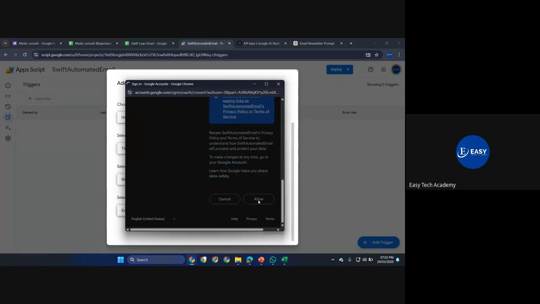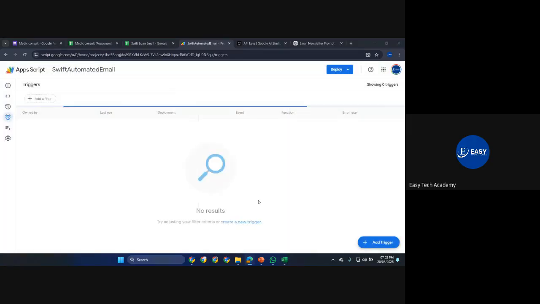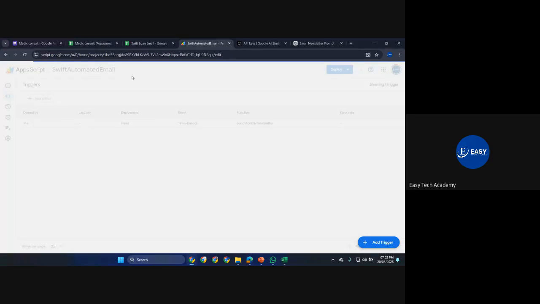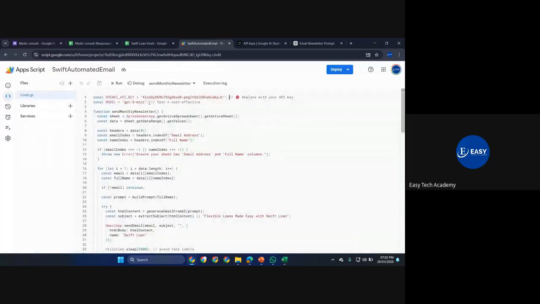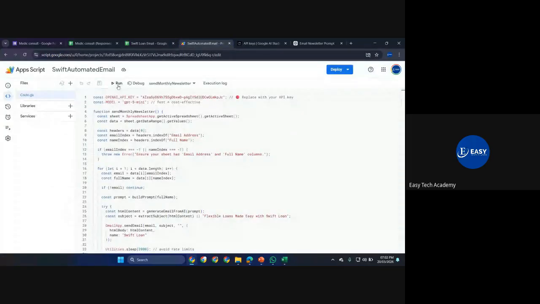When you click on allow, we are done. Good. So now your trigger is set up. As simple as this. Then you come here and run it just once. Now, if you don't want to run from here, I can do it in a way that it will create a tab on this Google Sheet, and then you can just click on run. But today's class is just minimal. So let us go back here and click on run.